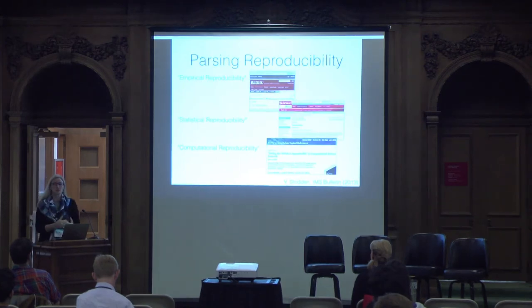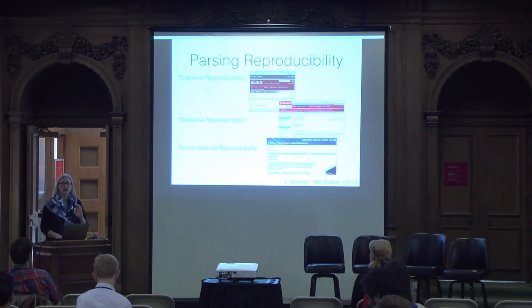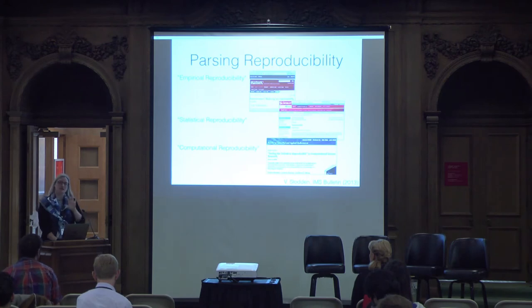All right, so we use this word reproducibility all the time, which I think is great. It's really important as part of our discourse. How it relates to computational and data-enabled research, I think, has certain nuances around it, and I've often seen the word reproducibility used in conversations, and people mean totally different things. So I have found it helpful to pull out three different ways of thinking about reproducibility. You may or may not agree, you might have others, but this is something I found useful, and I think it also maps to larger national conversations that are going on around reproducibility across different communities that are actually talking about different things as well.